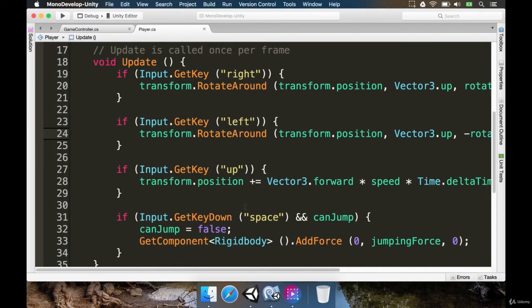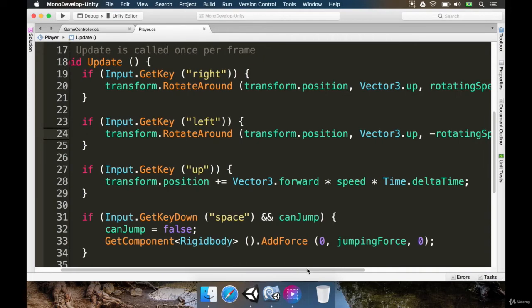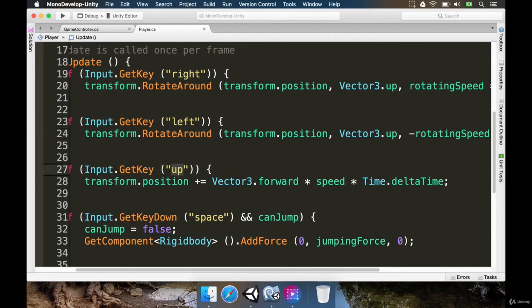You might have thought in the beginning that this would work out of the box, but the thing is, here when we get key up, we type transform.position plus equals Vector3.forward. Vector3.forward is a constant. It's always going to be 0 on x, 0 on y, and 1 on z. So this doesn't change even if the player rotates to different positions. This is a constant. So we would have to implement some complex mathematics here, or we can just get the player's angle and then perform some trigonometry, but there is a very easy way to do this.